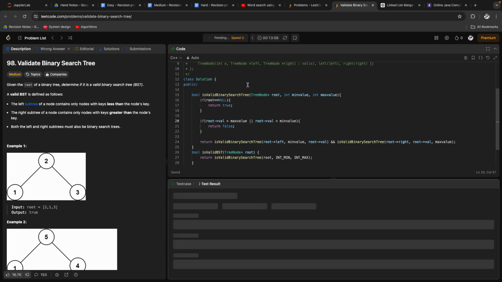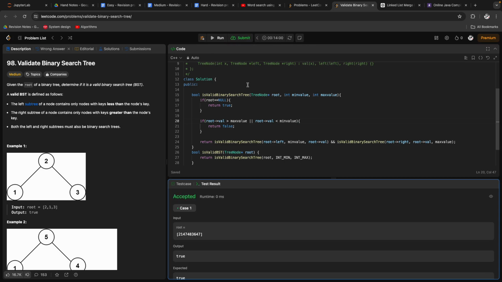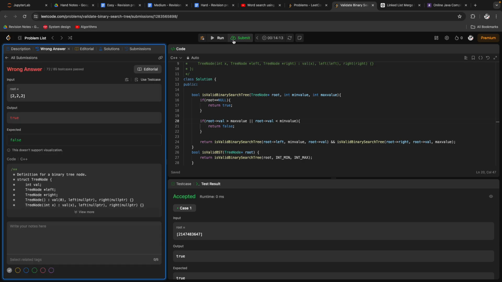I think it's the maximum value, right? That's why it is throwing the error, because we have put the condition that if the maximum value is equal, then we'll return false.